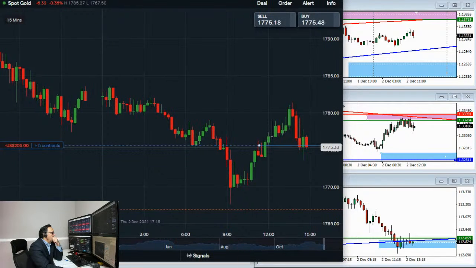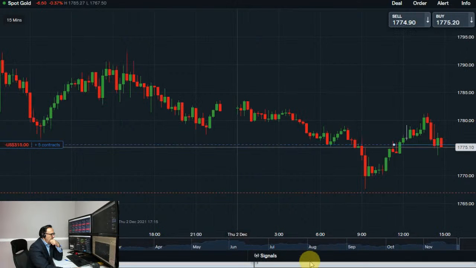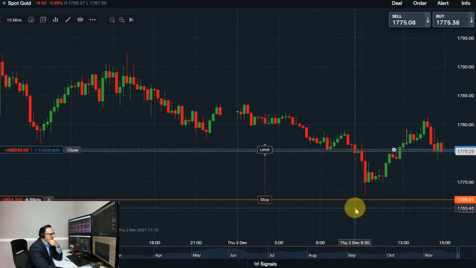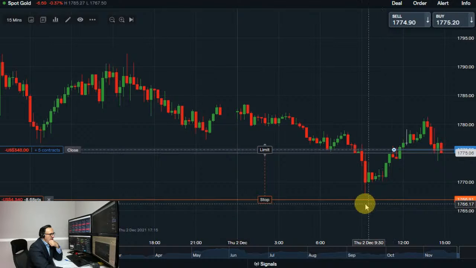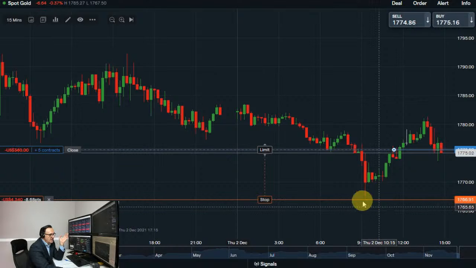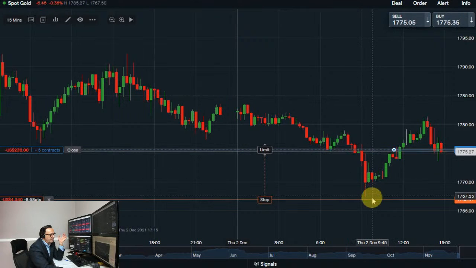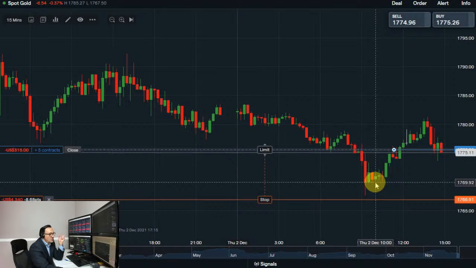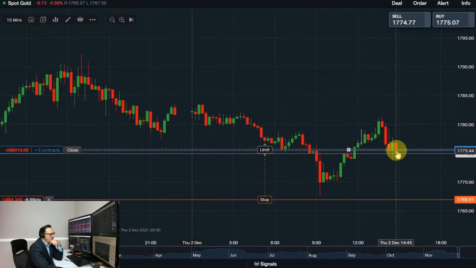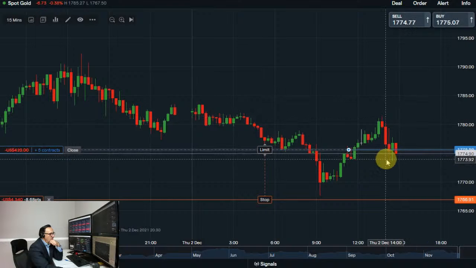So this is gold, exactly the same setup as we were talking about. 1775 entry, stop is currently down here, the cluster of these lows. I would likely be stopping myself out. The initial stop that we were looking at in 4-hourly time frame was 1760. This is shorter term because the position is larger, so I might be looking to move my stop loss towards 1770 or stop myself out very quickly if I see a continuation to the downside. But I would like to see breakout, retest, and now a push towards 1800 where the limit order would be for me.